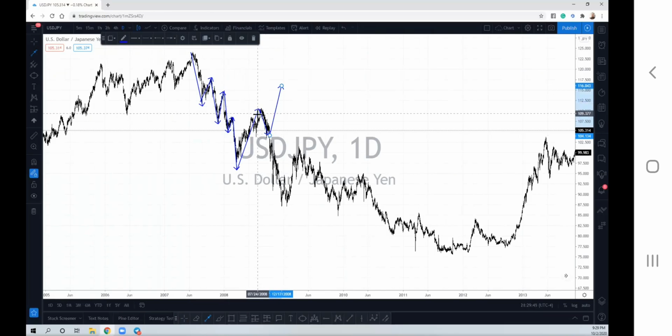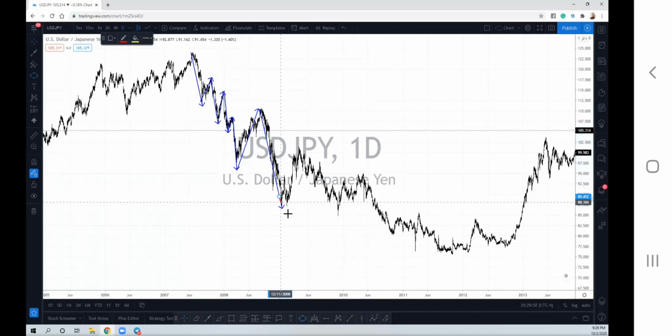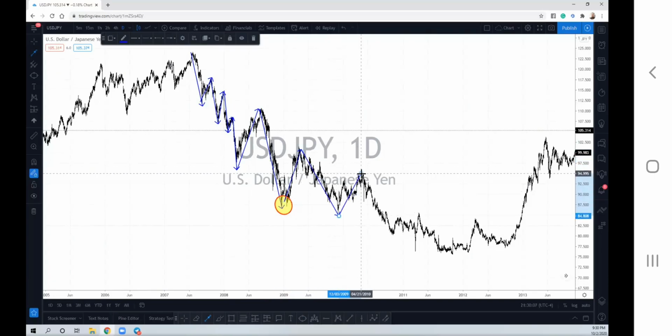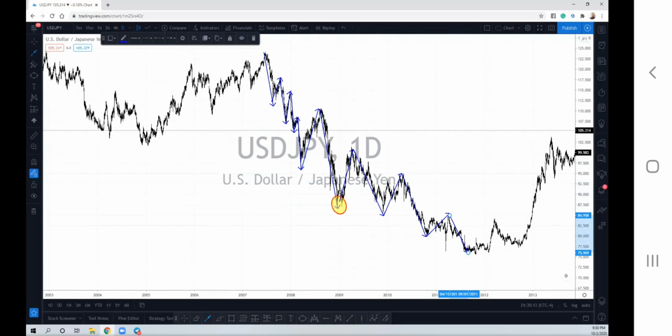But it didn't. What it did was it kept going straight down to make a new low down here. So we are still in this downtrend down here, right? And then it just keeps going in a down trending motion, as you can see, all right? So now let's see how this looks like in a consolidating market after it's just been downtrending.